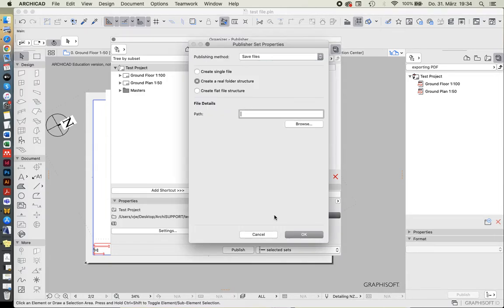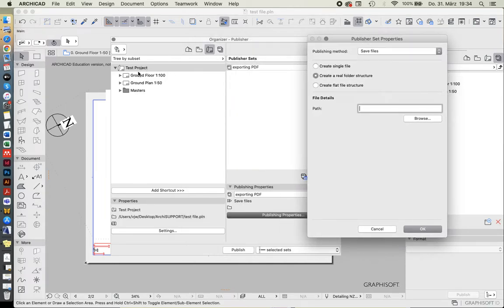And then here, publishing properties, I would keep it at all the time and create a real folder structure, which means if you are setting up folders and an organizing structure in your publishing or layout book, when you publish your PDFs, your browser or your navigator on it, whether you have a Mac or a PC, will create the same folder structure accordingly.